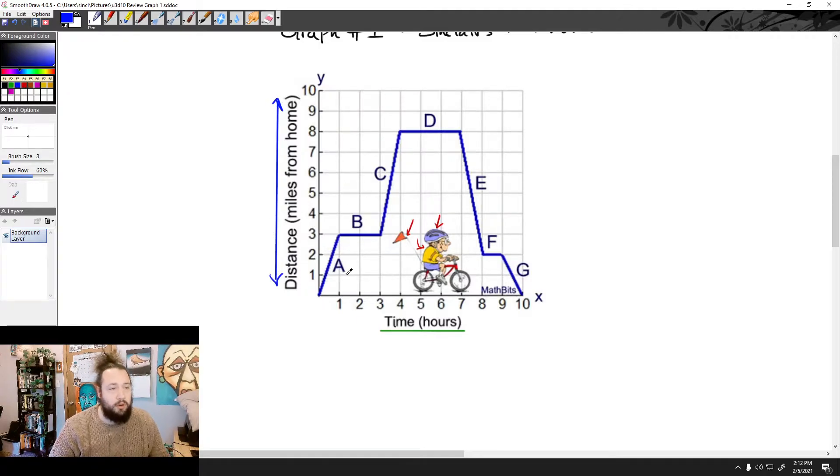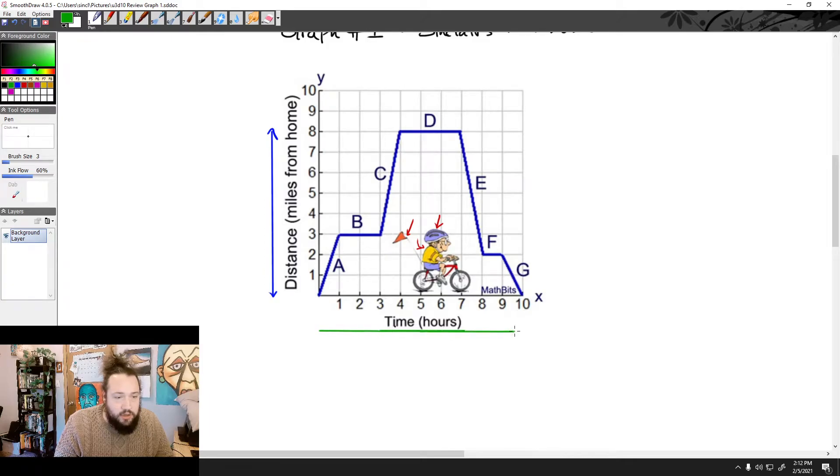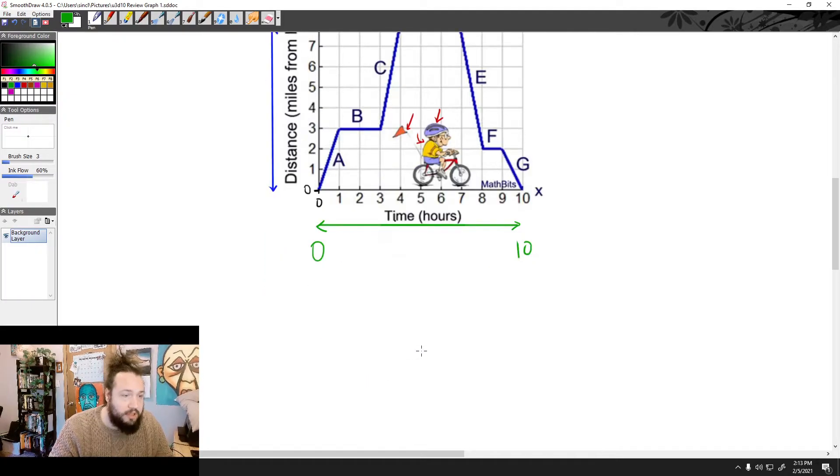Okay, so now, I want you to remember that our Y values is going to be the range. And our X values is going to be the domain here. So you can see that my graph runs from, well, what's not written right here is a 0 and a 0. So I have a 0 on the Y axis and a 0 on the X axis. So my domain is going to run from time 0, that's when I start my deliveries, all the way to 10 hours. My God, what a long day of deliveries. 10 hours of deliveries. I hope I had some breaks. So my domain is always going to be the X values.